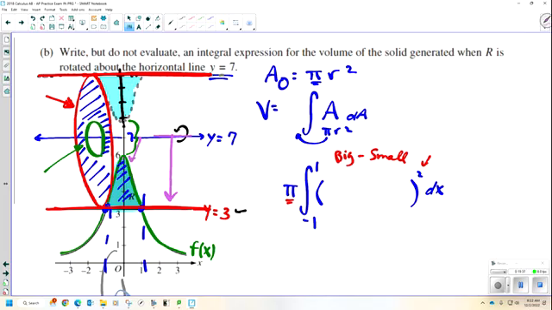So I'm going to take 7 and I'm going to subtract 3. That's the bigger radius. I mean, we're at 7. We take away 3. It should be 4. The radius is 4. So it's 7 minus 3. Now I've got to subtract 7 minus whatever f of x is. If you want to write it, it was 6 over 1 plus x squared. I mean, if you want to write that, you can. You don't have to. There you go.